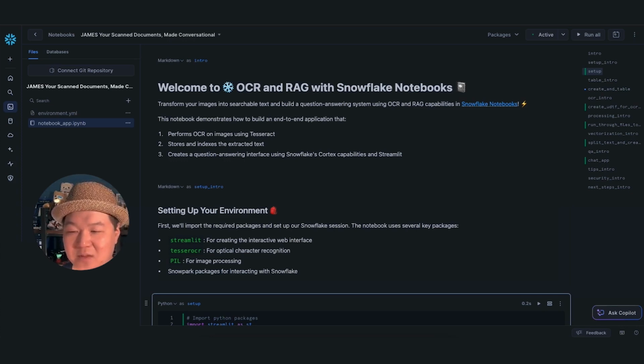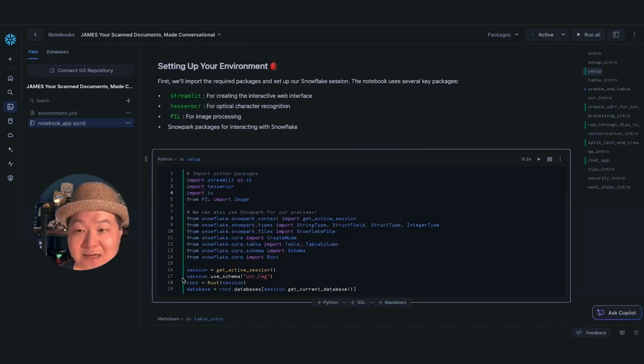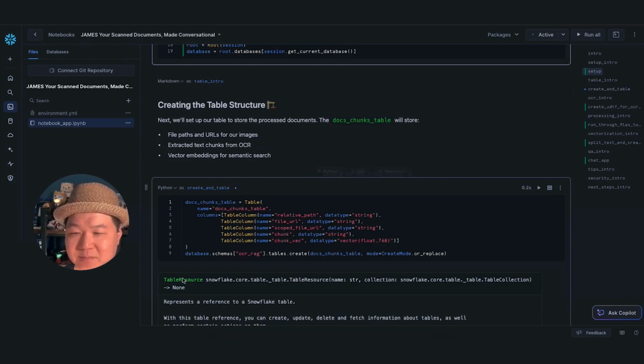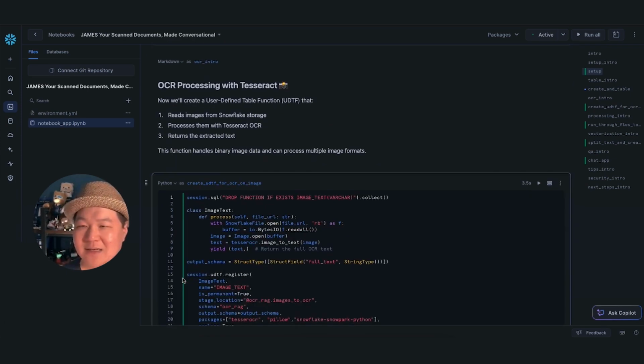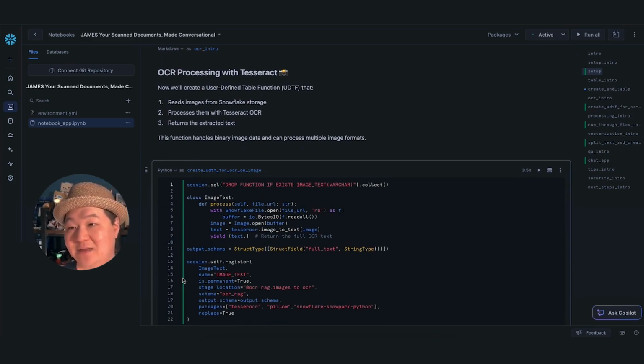Now that you've grabbed the notebook, let's go ahead and break it down to see what's happening. First, we have to get set up. So we will import our packages as well as define some variables with key information that we'll need later on. For our next step, we build a table that holds information for the file URLs themselves, the chunk of information, the text that we get back from doing the OCR, as well as the vector embeddings for our search later on. Next is the OCR portion, like the meat of our project here.